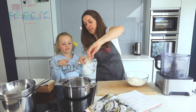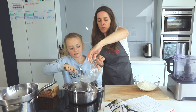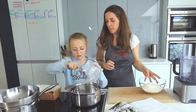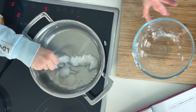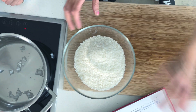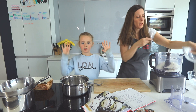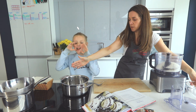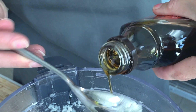First you're gonna melt the coconut oil. We have 130 mils of coconut oil — don't let it boil, just melt it. Now I have weighed out 200 grams of desiccated coconut, so I'm gonna add in my coconut first, and then I'll add the hot coconut oil. Then you're gonna add in three tablespoons of maple syrup, and then we're gonna blend it.